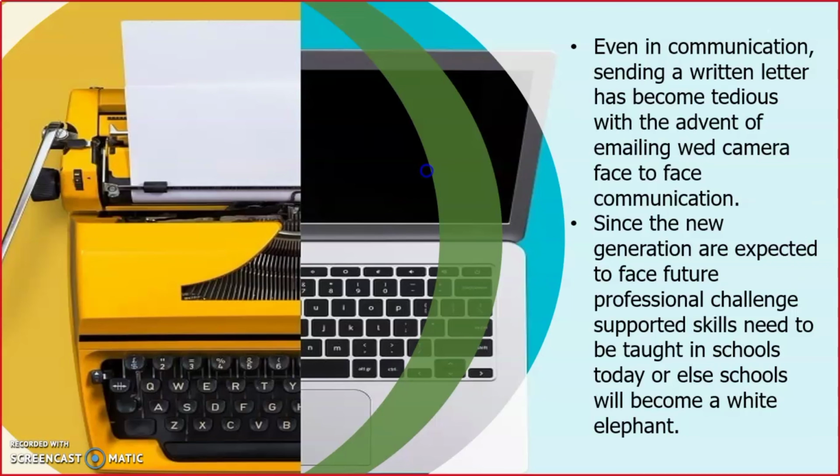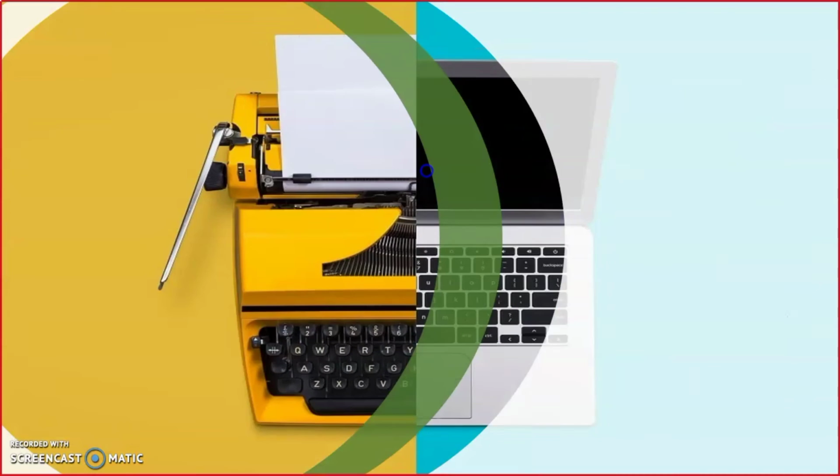Since the new generation is expected to face future professional challenges, supporting skills need to be taught in school today, or else it will become a white elephant. The white elephant is associated with the uselessness of things, or no value in things, and we will not allow that to happen in our school, but we need to integrate the technology.